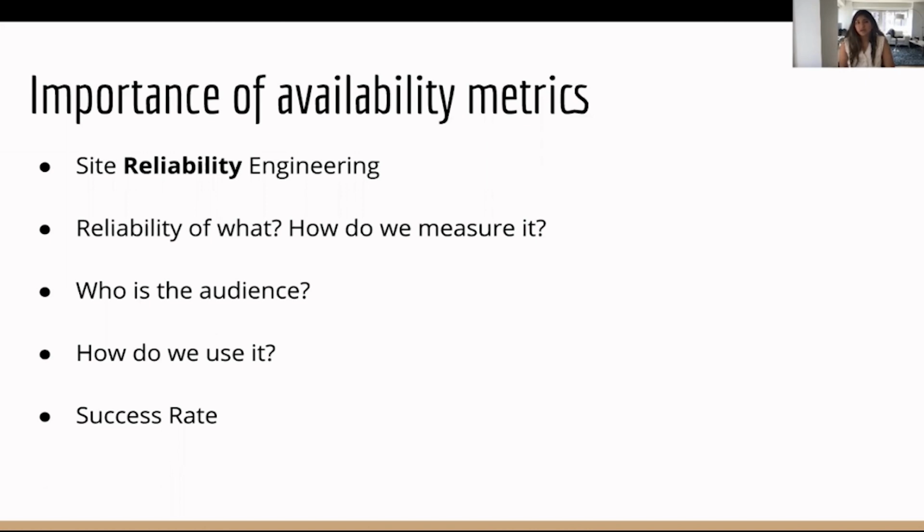For example, an availability metric that's used for an SLI for an error budget is probably going to be very different from metrics that we use to track success of projects, which is also going to be very different from availability metrics that we report to leadership or that we're using during incidents. And the latter two is actually what Pinterest was trying to work towards. We wanted a better availability metric to report to leadership and that we could leverage during incidents that better helped us communicate what the user impact of certain situations were. Success rate is a really common availability metric, and it's what we were using previously.